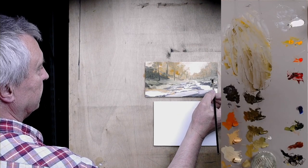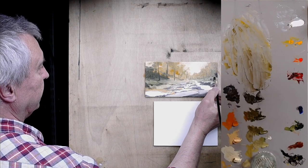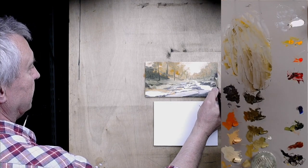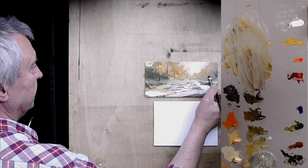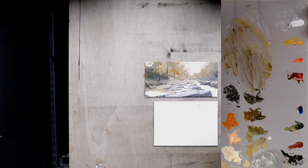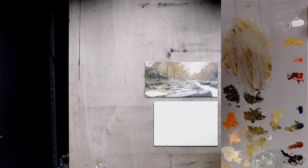Got a little bit dark in here. This is actually black. Just interested in getting the value in more than anything. See the brush, it just kind of danced across. That was it. I don't have to go worrying about anything. No detail, please, as such. You don't need it. Very different, very, very different layout.